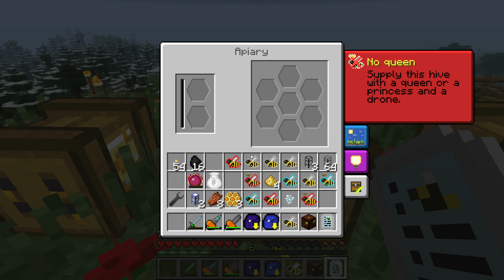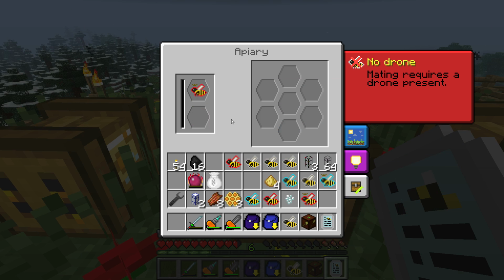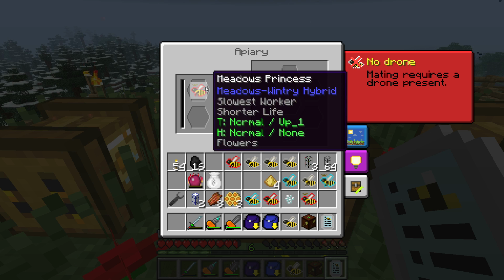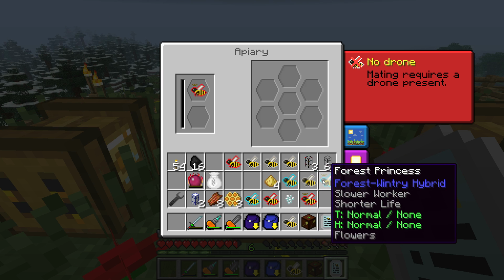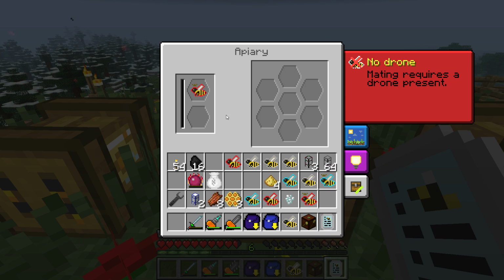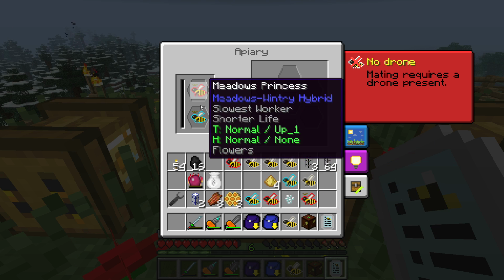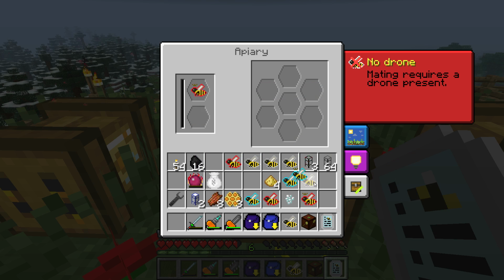Okay, so here we want a queen. Let's go for the meadows wintry, and actually we would like to add a full bred wintry. No, we'd like the slowest worker, shorter life. We'd like to add a shorter life, so let's try to upgrade this one by using a forest wintry. Oh, that's also a princess.